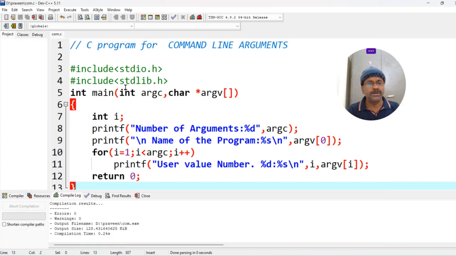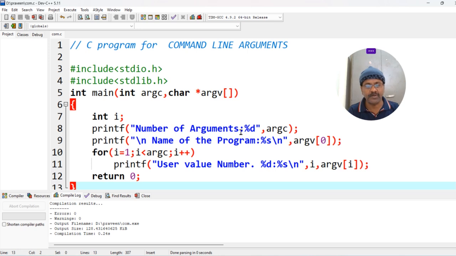You see here we use this stdlib.h header file. In the main function we pass 2 parameters. First one is the argument count, then the argument vector, a pointer, an array of pointers, which points to the strings. An array of character pointers points to the strings. It's a dynamic array. How many you want, you can pass that many. Whereas in arrays we have a fixed size, this is the dynamic array. An array of pointers means a dynamic array. It points to the strings, and strings are collections of characters.